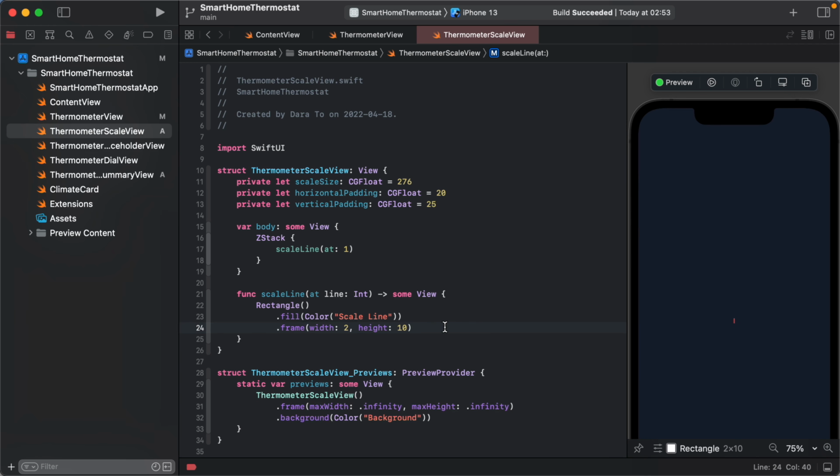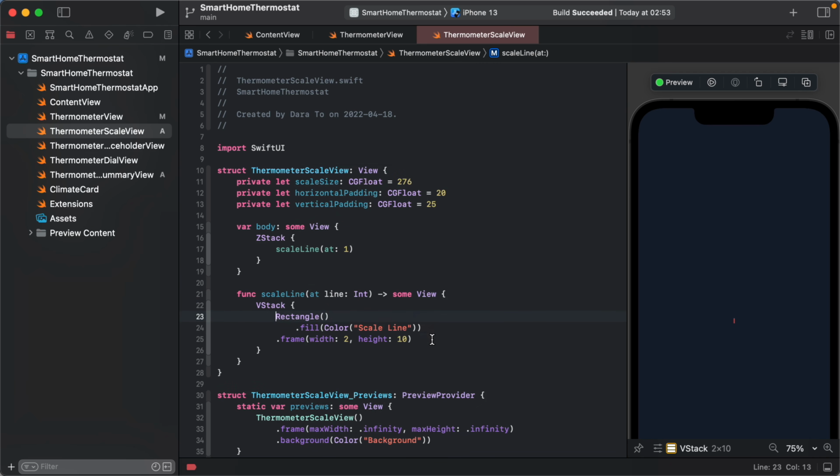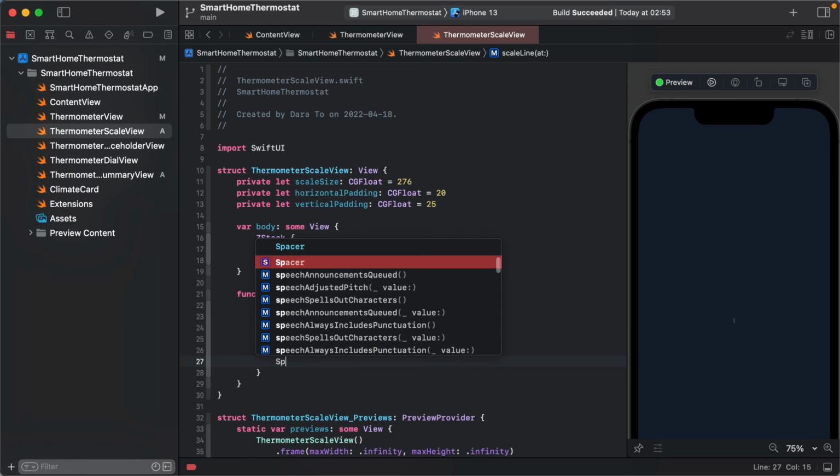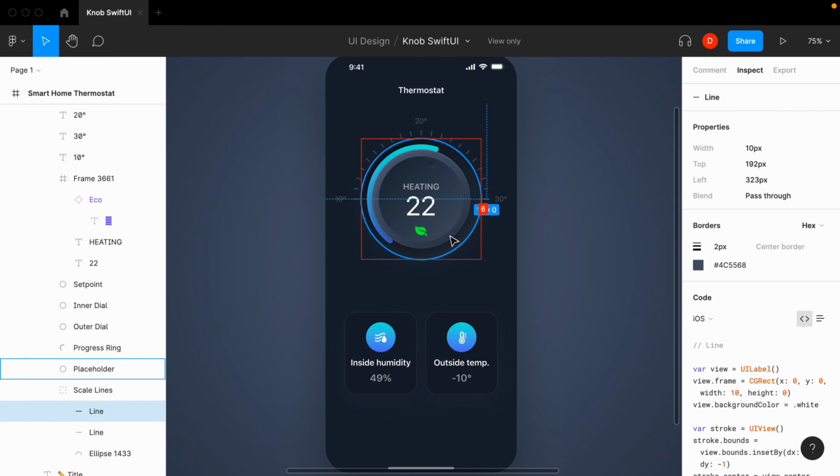Then we'll embed it in a VStack with a spacer to spread them out. Command-click, embed in VStack, insert a spacer. Also, with each line, we'll rotate by an additional 9 degrees because there are 10 lines per quarter of the circle.